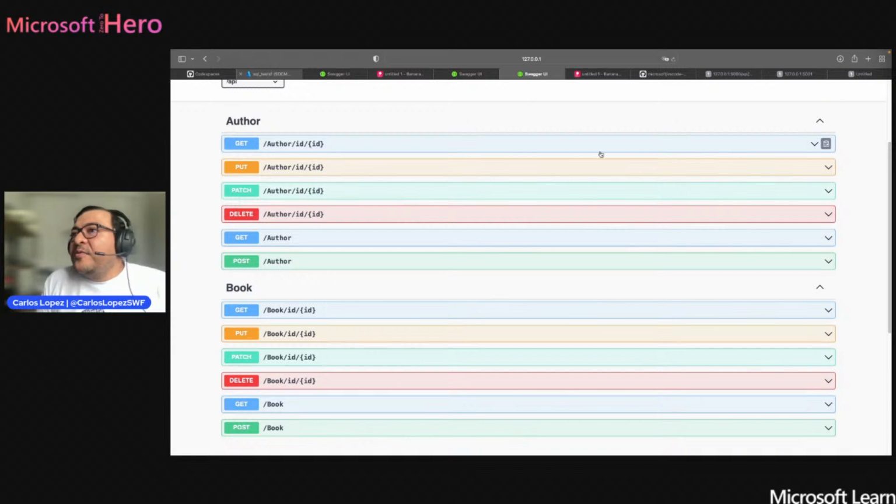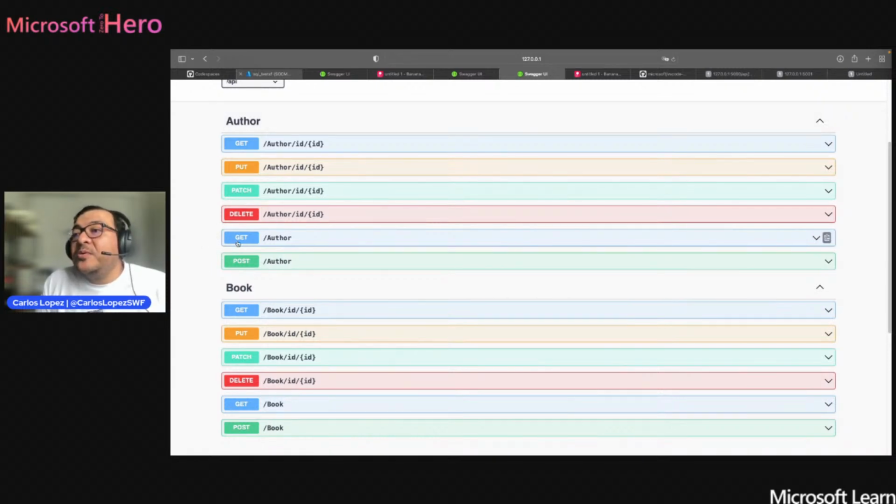But right now, for the capabilities, we can see that we have get methods for author, using ID, filtering by ID, and without anything. We can use put by ID, and a patch. And we have the CRUD operations for everything, and we can do get and post for that.